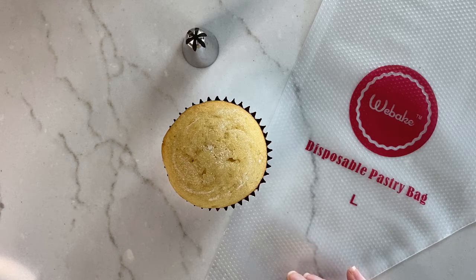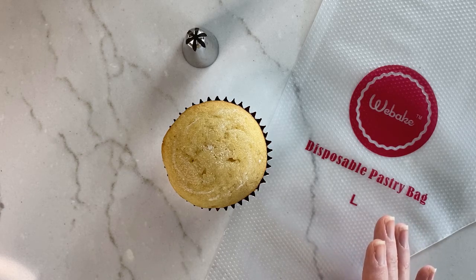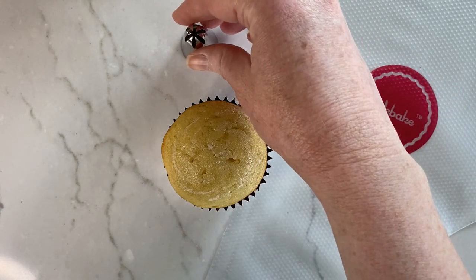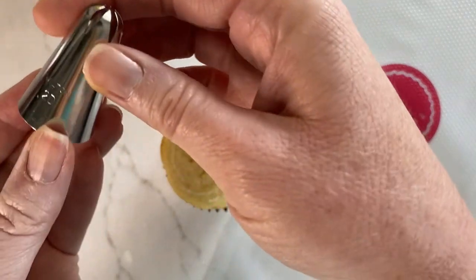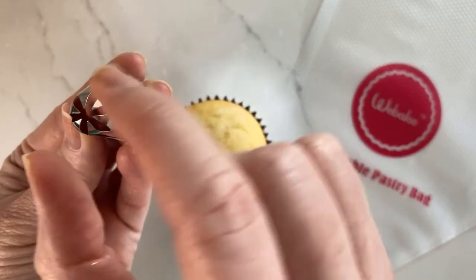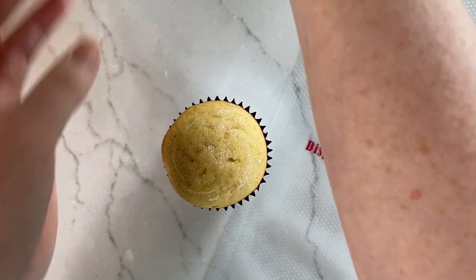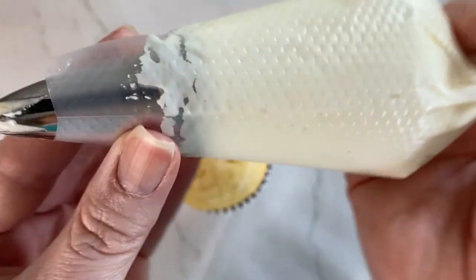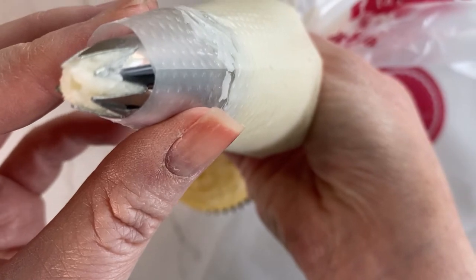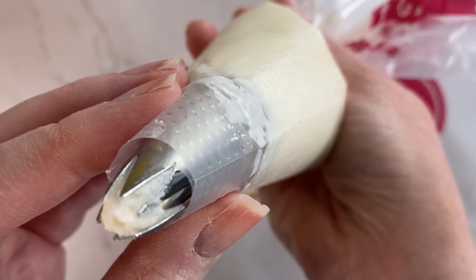In this video, I'm going to show you how to quickly and easily decorate a cupcake using a large star tip. Now, there's 2 different star tips that Wilton makes that are appropriate for cupcakes. The first one is called a 2D, and this is known as a closed star tip because the little prongs are kind of bent inwards. The other one, which is the one I'm actually going to use today, is the 1M tip. Now, the 1M is an open star tip. It's probably one of the most commonly used tips for any type of decorating on cakes or cupcakes, and it's really easy to use.